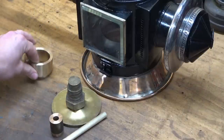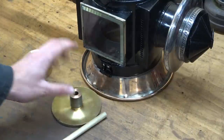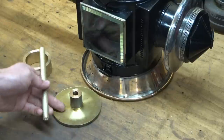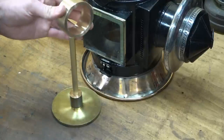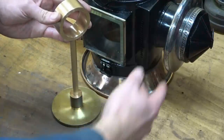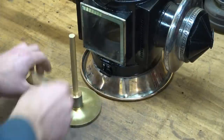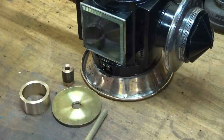So, to be on the safe side, I've changed it up a bit, and I've decided to make the middle section out of what is very definitely a deeper colour. I believe that to be bronze. So it's going to go brass, bronze, brass again, and then a different shade of bronze on the top. And combined with the copper and the silver, I think overall it's more aesthetically pleasing than having something that was nearly all brass. Okay, with that said, it is time to join these bits together.